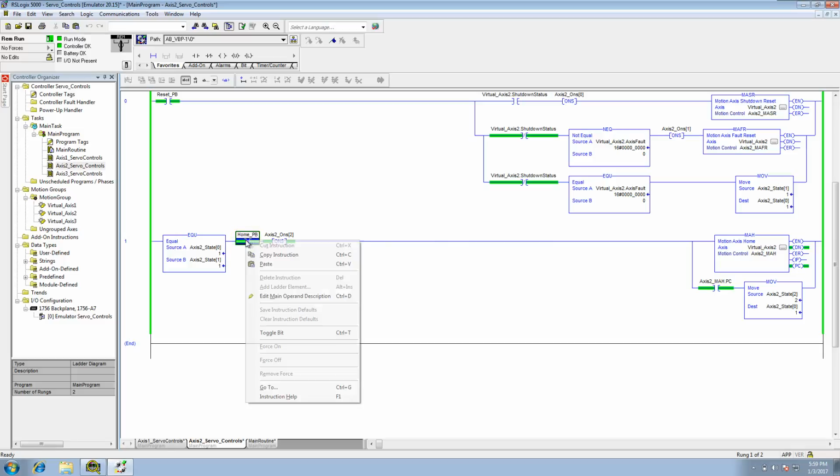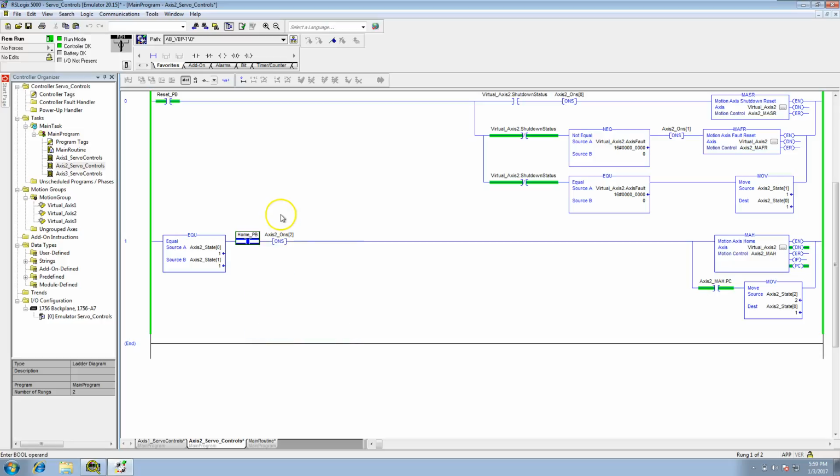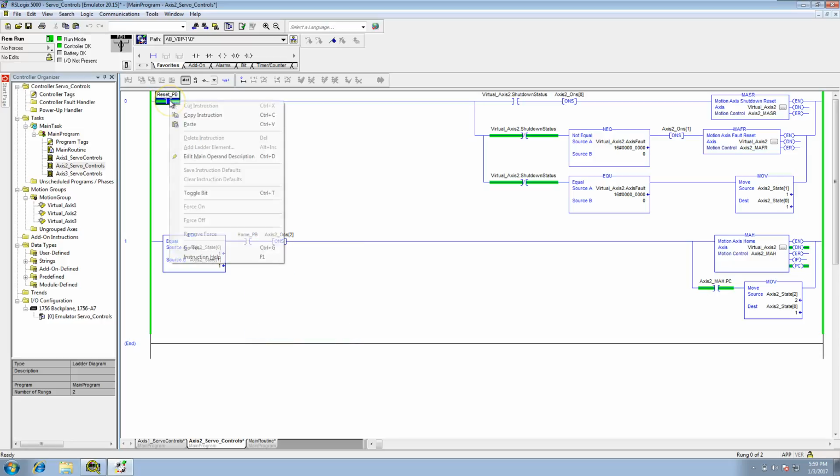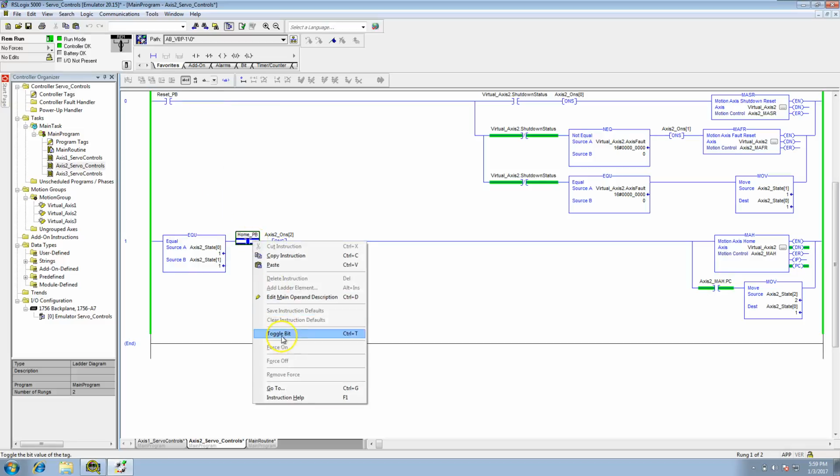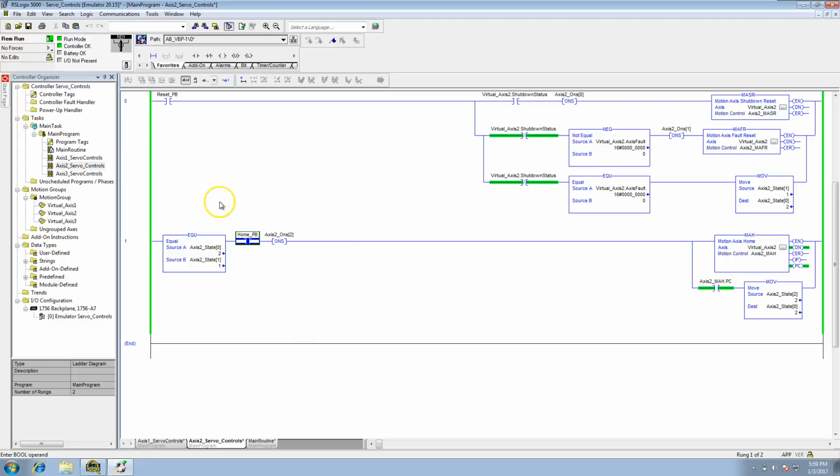So as far as that goes, what we can do, and the reason that didn't change right there is because, okay, so now it changed. The reason it didn't change is because I had the reset being held. So standardly, this would be a button that's tied to a HMI.